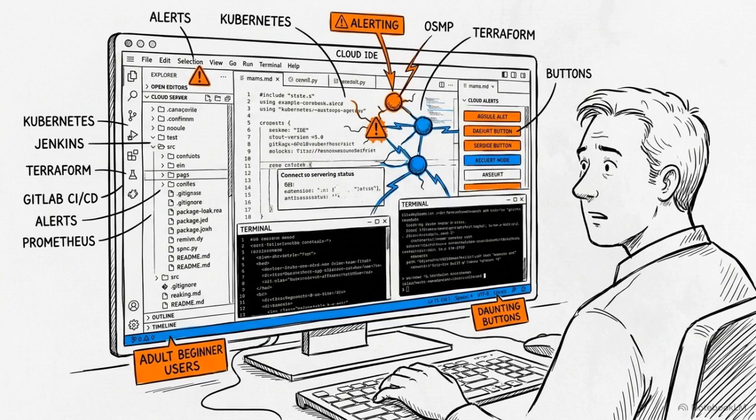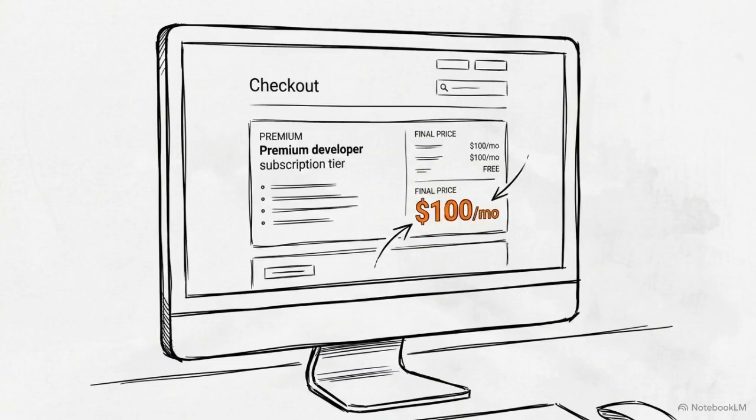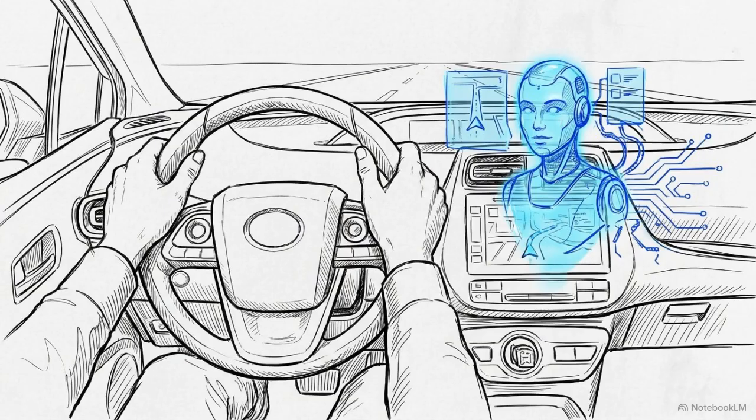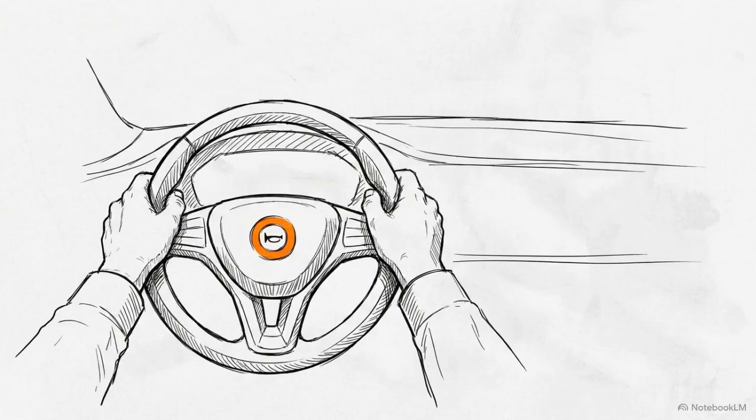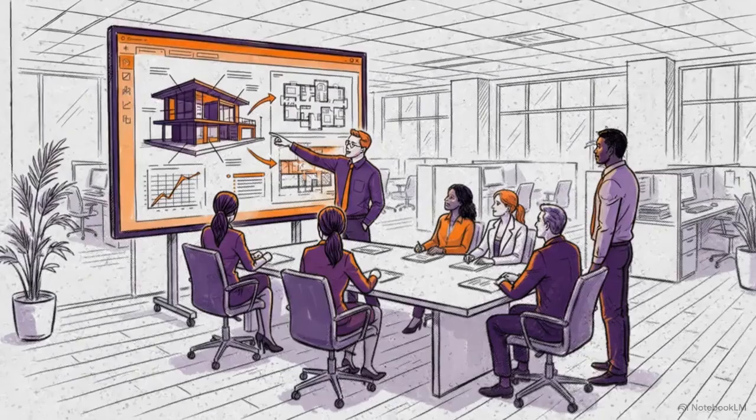If you don't already understand software architecture, you will hit a steep learning curve, all while paying a premium of around $95 to $100 a month. Replit is a powerful co-pilot for people who already know how to code, but it is not a replacement for them. Then there is Ajath.